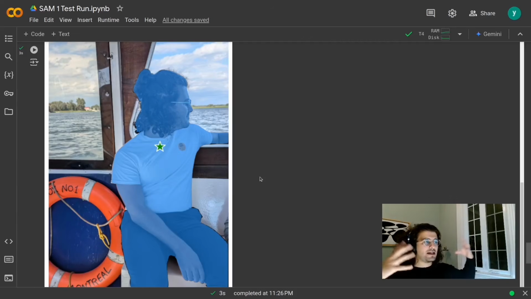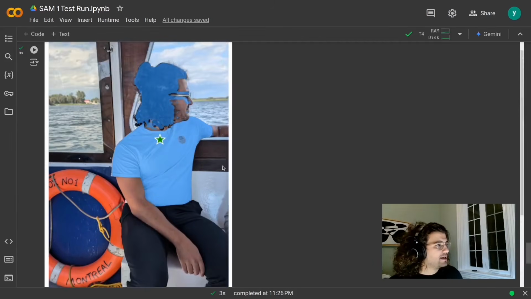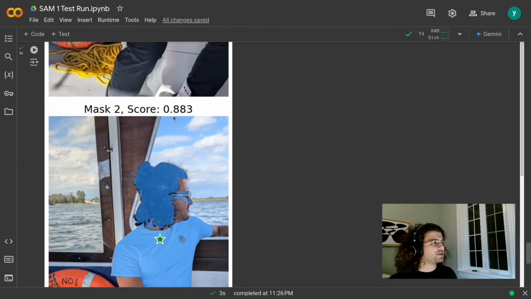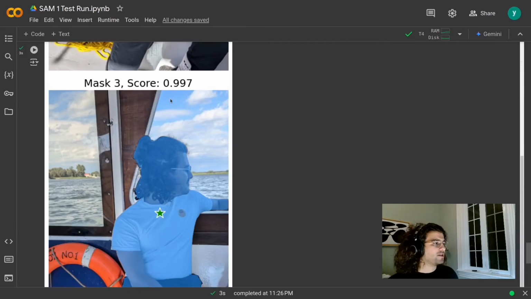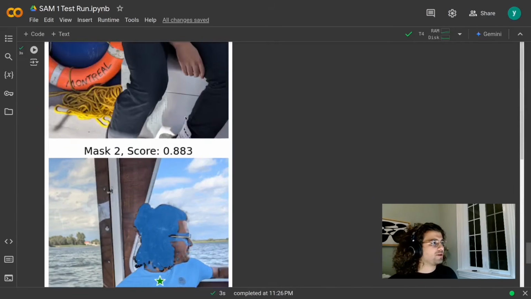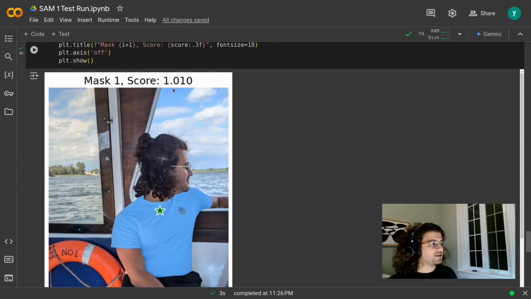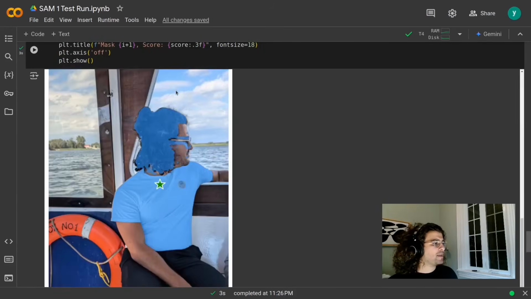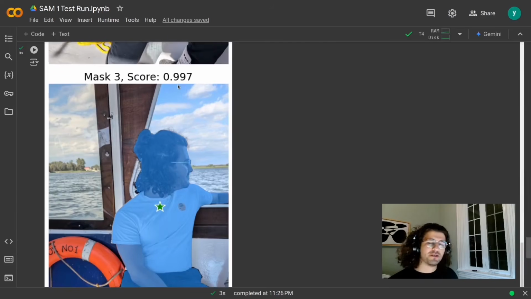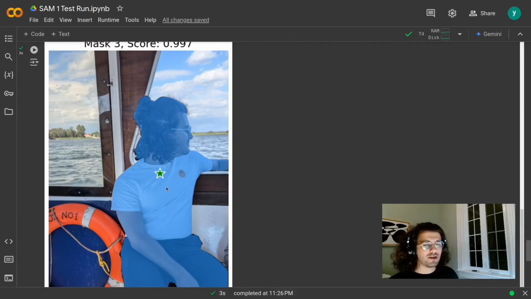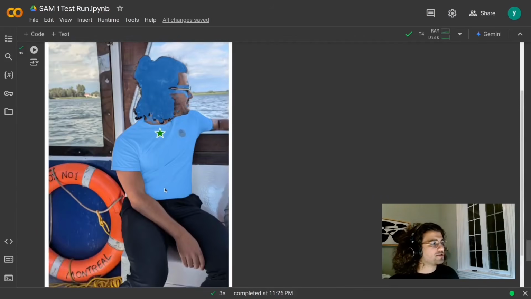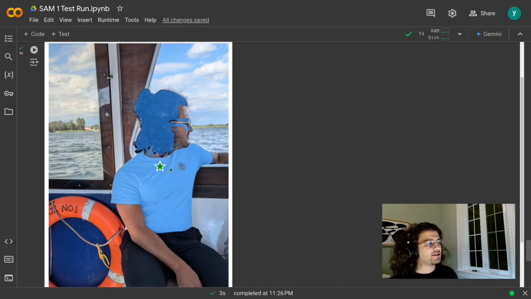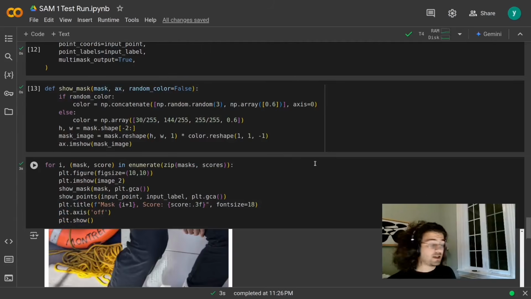So anything that is extra to my skin seems to be this for the upper body. I don't know. Yeah. So this one is a bit weaker than this one. Yes, there you can see it in the score, right? It's more confident about this one, only the t-shirt. This one is less confident, but still pretty confident that, hey, I think you wanted to get the whole human. This one's like, I'm not sure, but I think it's the t-shirt plus the hair of the dude. So that's that. This is how you use SAM at a very high level using the code from Meta.